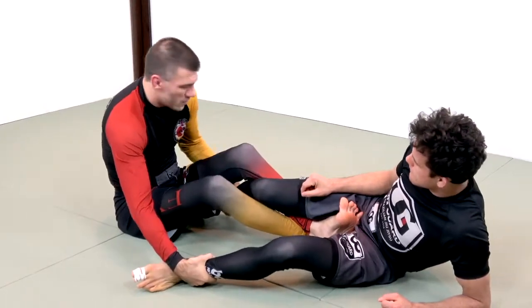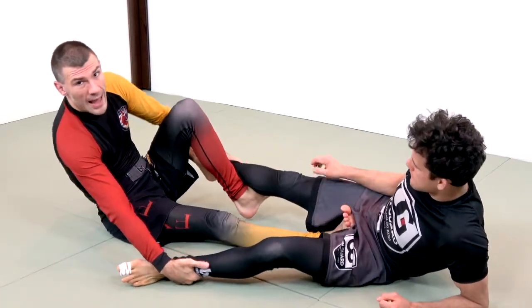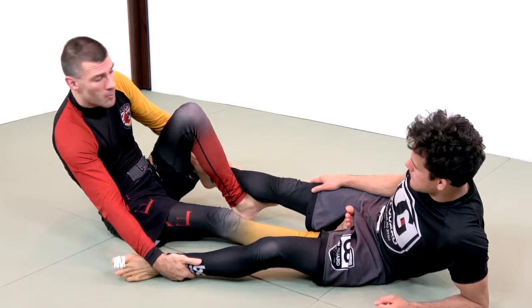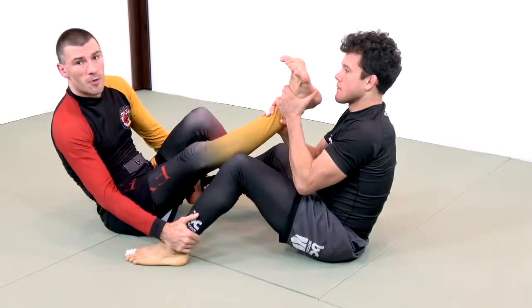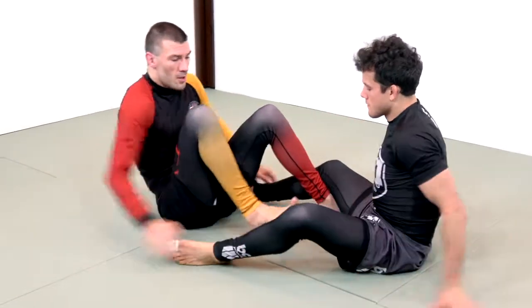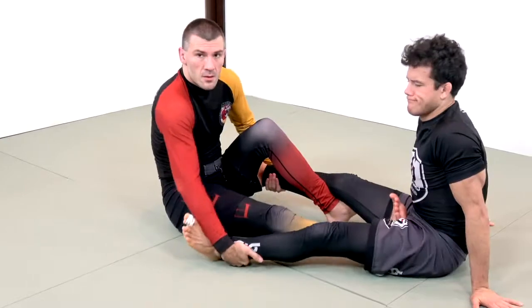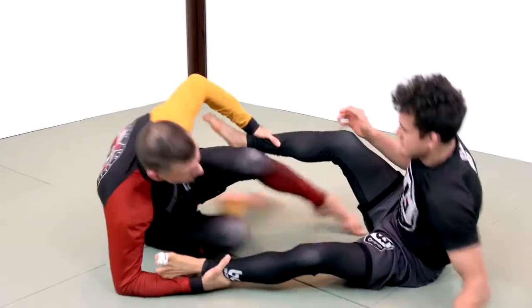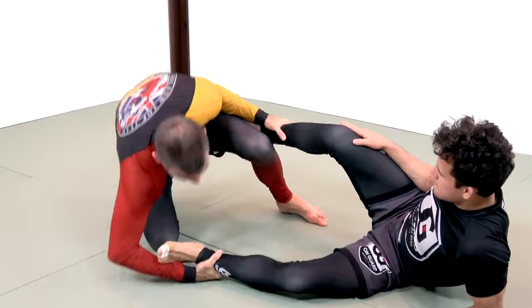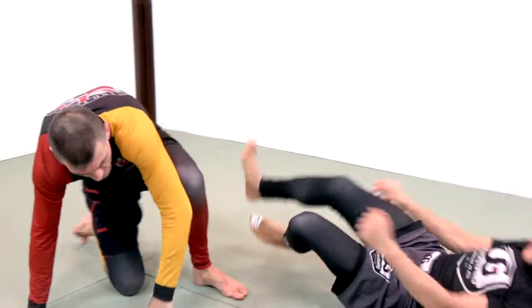I'm controlling both ankles. I withdraw, pummel in, still keeping my foot gas pedaling on his crotch. I wanna make sure that I'm not extending my foot this way, because now we've got a lever battle. I make sure that I'm burying my heel, sinking that. So now if you go to pull up, nothing's happening. I tilt, technical stand up to my elbow, tuck the heels in towards my partner's butt, and initiate my passing.